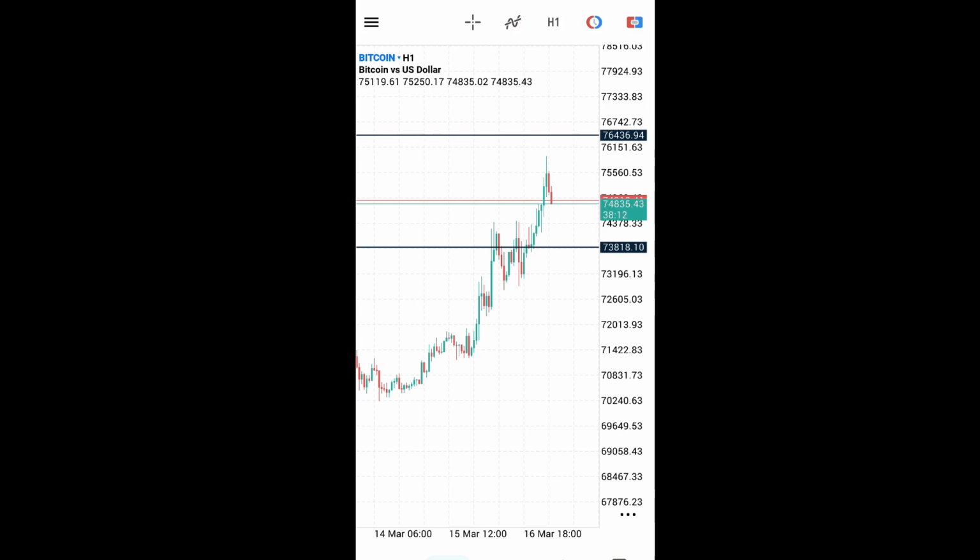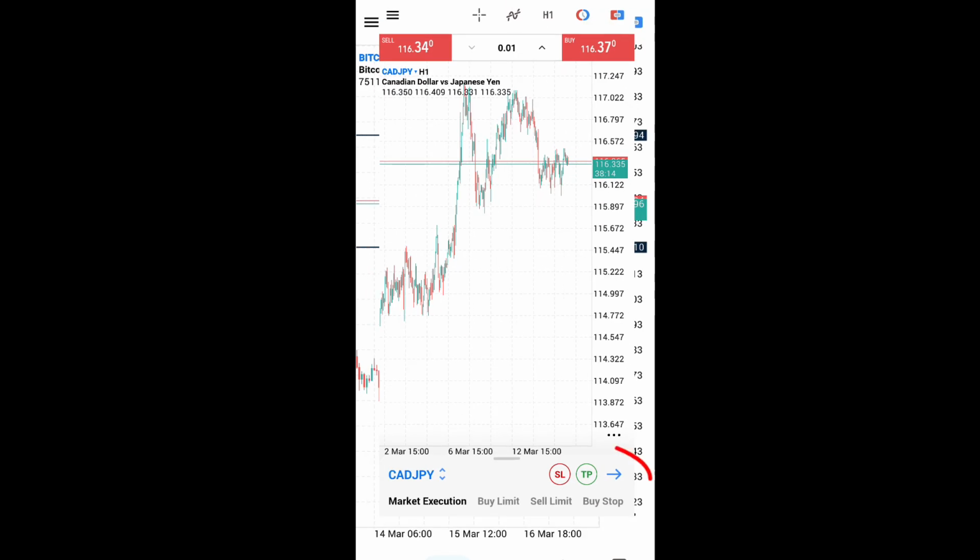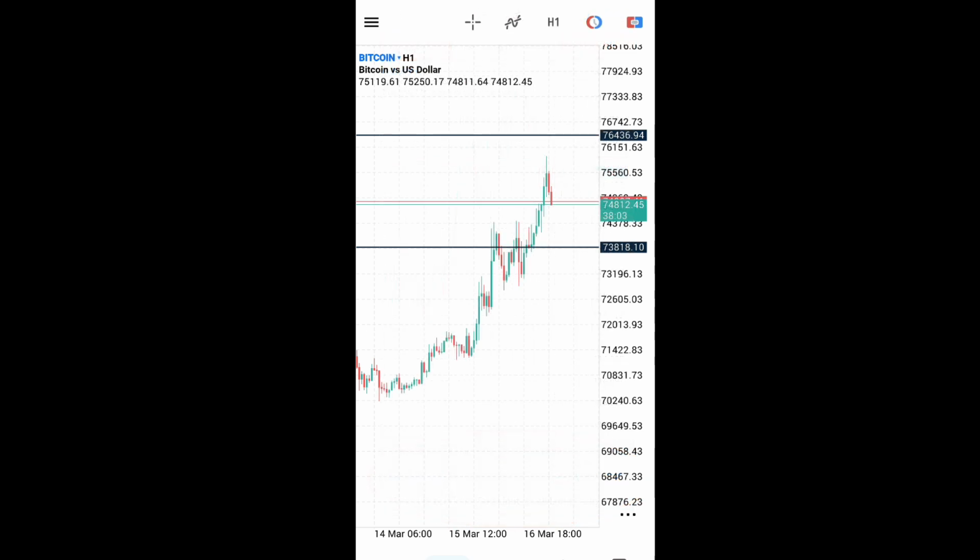The MetaTrader 5 mobile app has been upgraded, and now you can place an instant order with your stop loss and your take profit. That was not done initially. Initially you just placed your instant order, then you could adjust your trade. But right now you can place your trade instantly and still put your stop loss and your take profit. So let's see how it goes.